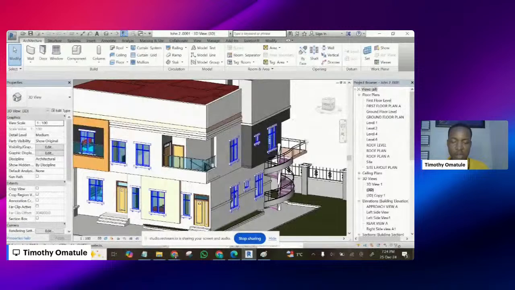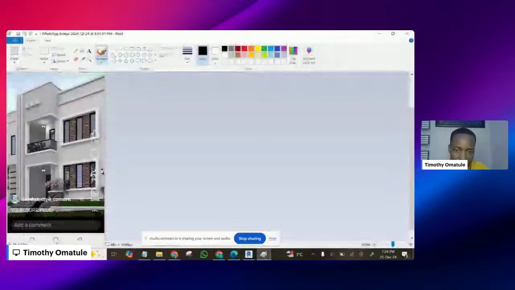So I want to show you guys how to create this. You see this coping on this veranda. It is going like this, going down, and going like that.